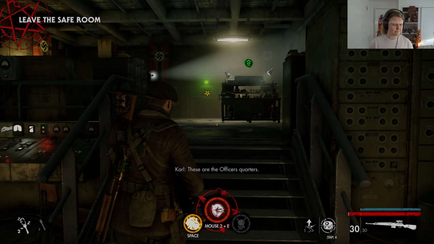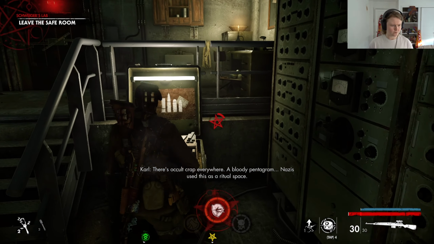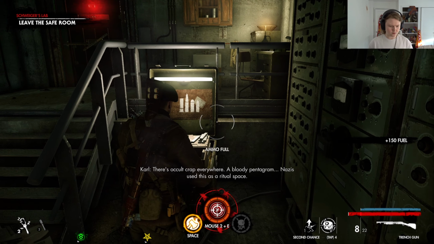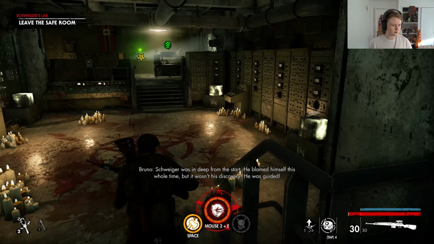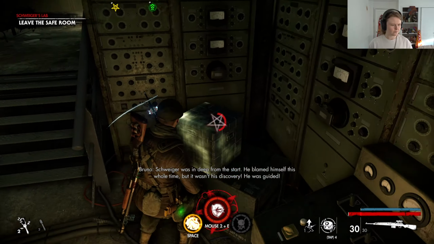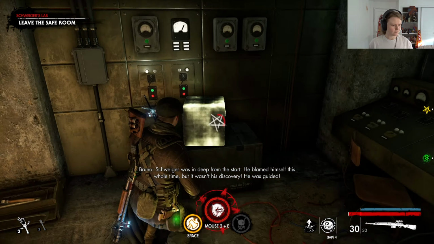These are the officers' quarters. There's occult crap everywhere. Pentagram drawn with blood. Nazis use this as a ritual space. Okay, ritual? All good. But that would mean... Schweiger was in deep from the start. He blamed himself this whole time, but it wasn't his discovery. He was guided.